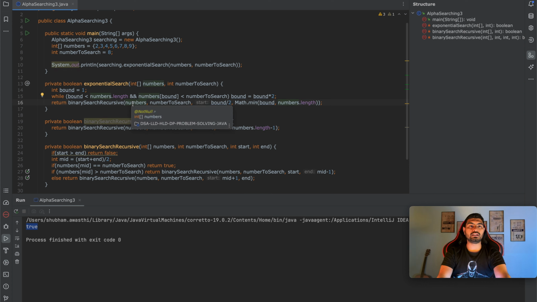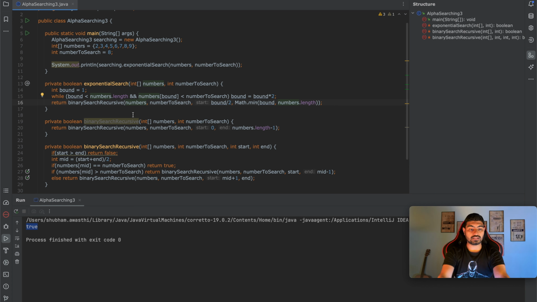And there was one thing I missed. In ternary search we were calculating the block size, right? We were doing end minus start divided by 3. That we were doing because every time you take a different block, that's where end minus start was written. Some people had doubts regarding that, that's why I'm explaining this.